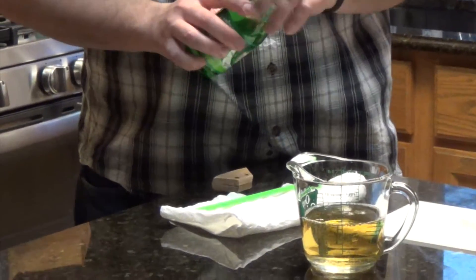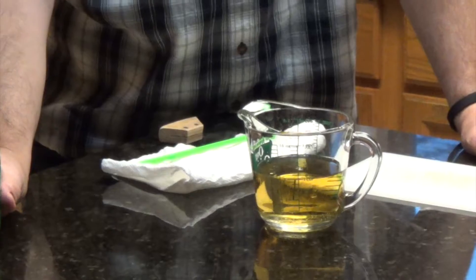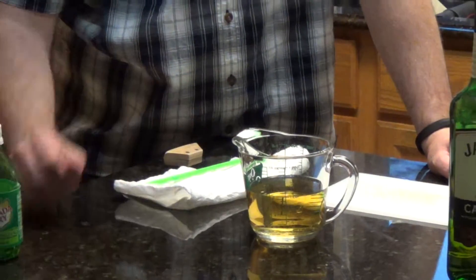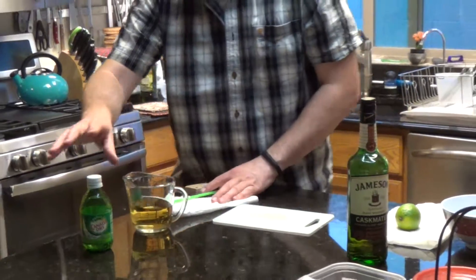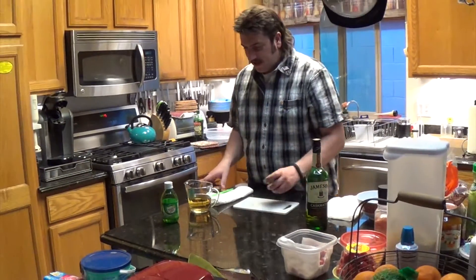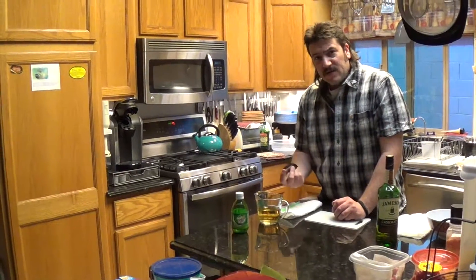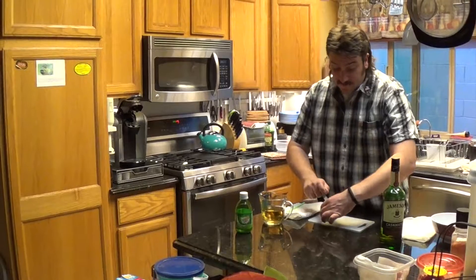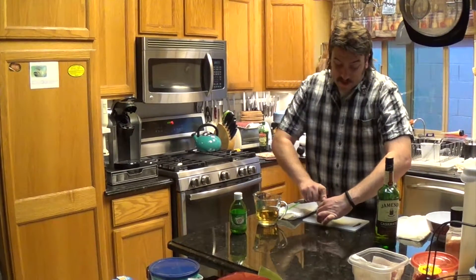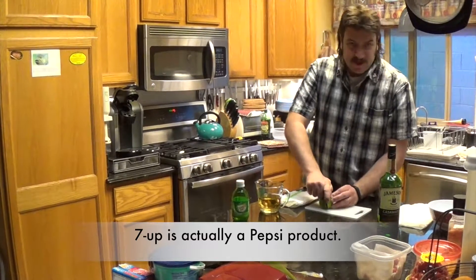If I have a big bottle it may just stay in the fridge and go flat. With cans, I always feel obligated to drink them after I mix my drink, or I have to have more than one drink. Small bottles are perfect for that. I like to keep some small bottles of Coke and 7up for mixing. Interestingly enough, you actually almost always mix with Coke products and not Pepsi products — something they teach in bartending school.